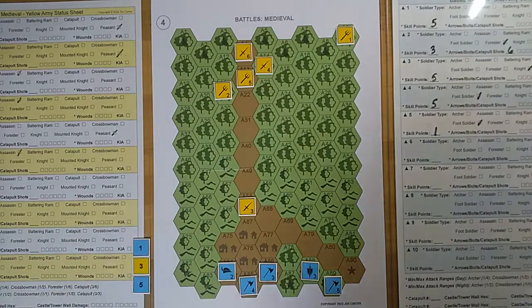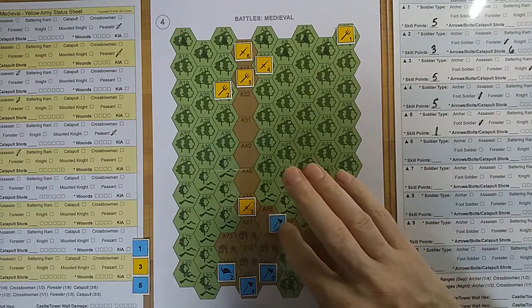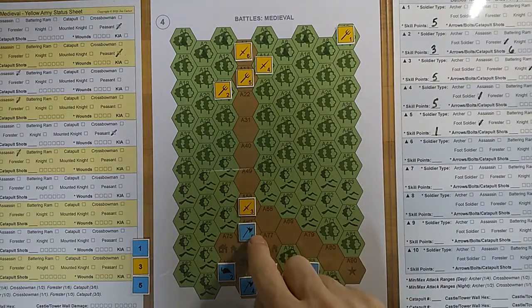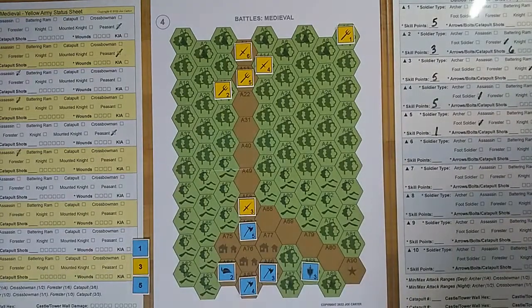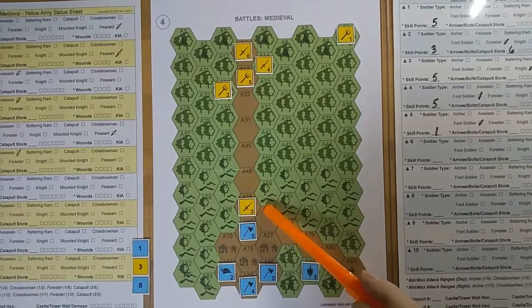Okay, number 5. Blue soldier 5, he's got 1 skill point, but let's see, 2, 4, 6, 8. How many do we have? We have 12, and we need village. Yeah, we can go ahead and move into the village for a little bit more cover, and we're going to attack. So we are going to attack with the 3 versus, okay, the assassin has 3 skill points, and my number 5 soldier has 1, so he's going to get a -2 modifier, and then a -1 for distance, so that's -3.